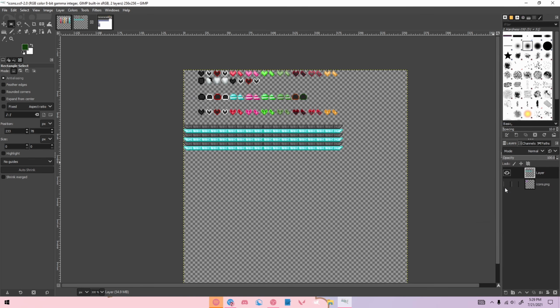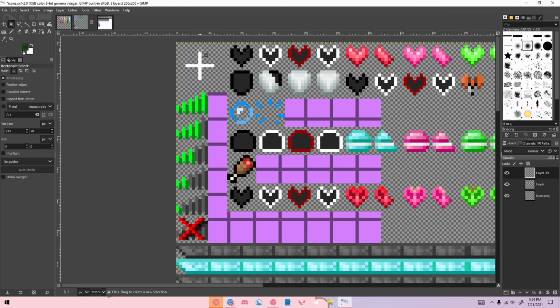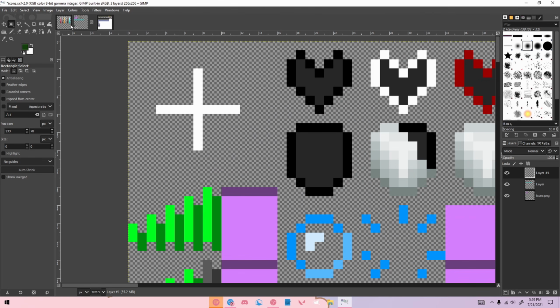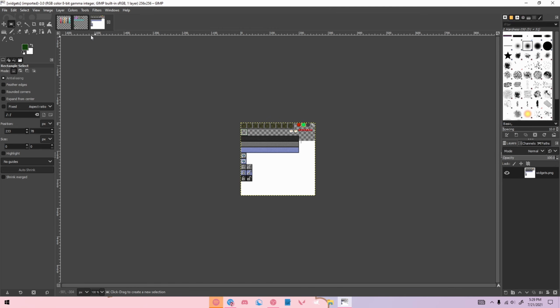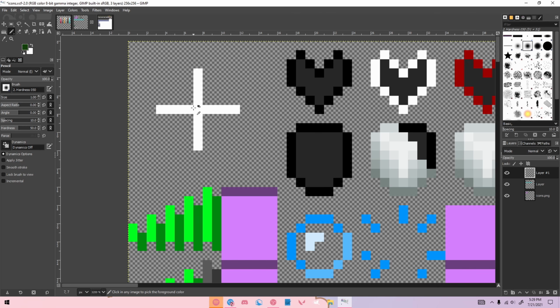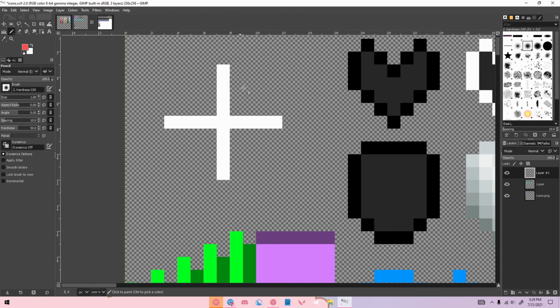I'm just gonna merge my layers besides icons, add a new layer, and for the crosshair, we can make this whatever crosshair we want. So this is a default edit, but it's also my pack. I don't know what I'm gonna do. So I'm just gonna take the white. I'm gonna do this in a different color actually, just so that I can help you guys understand and see. So I just build your crosshair around the one Minecraft already has given, because this is the center point and you'd probably want your crosshair to be in the center.